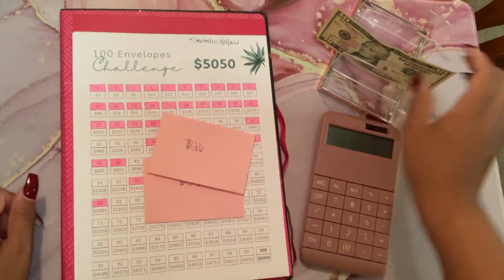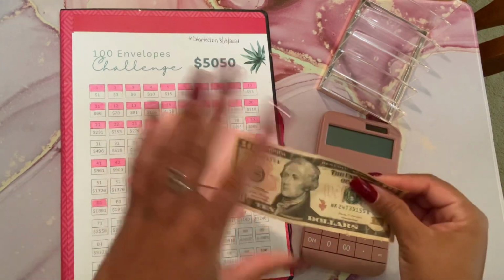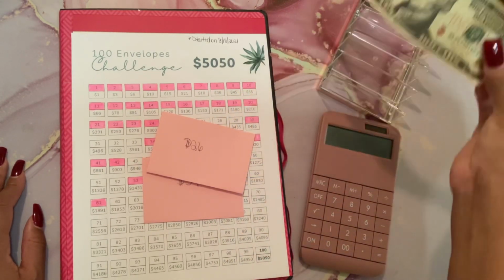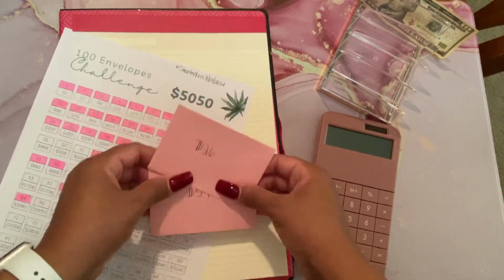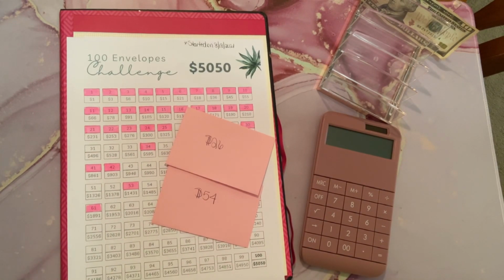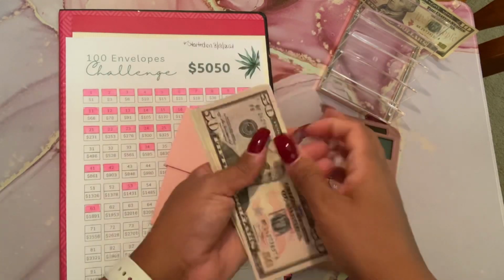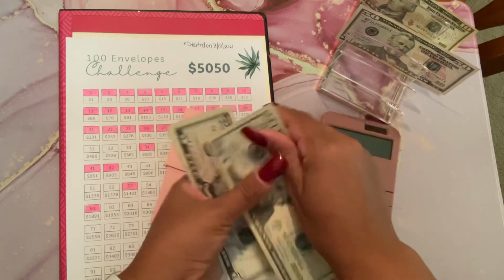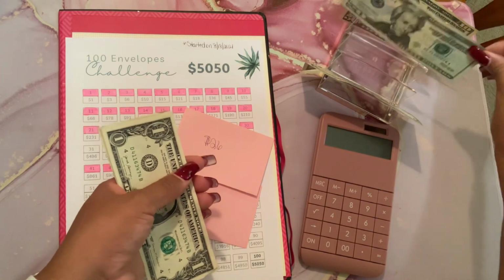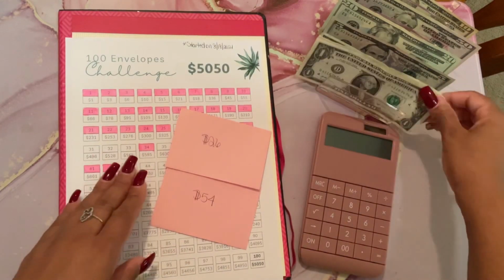I will be stuffing $80. And I have this $10 bill left over. I realized I made a mistake with my denominations. It's my first time, which is very interesting because I'm really winging it right now. So I'm just going to put this to the side for now. We're going to be cash stuffing $80 into these envelopes. So I did separate the money, and it's just easier for me. I did separate the money just so that I don't confuse myself. I know that sounds weird, but the way my brain operates sometimes, it just works out better for me this way.